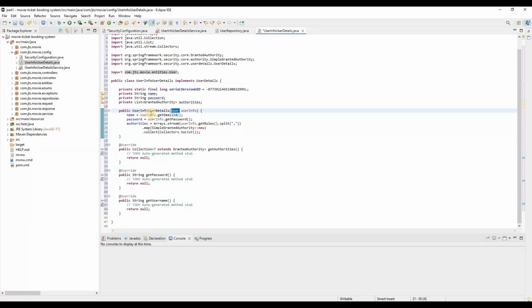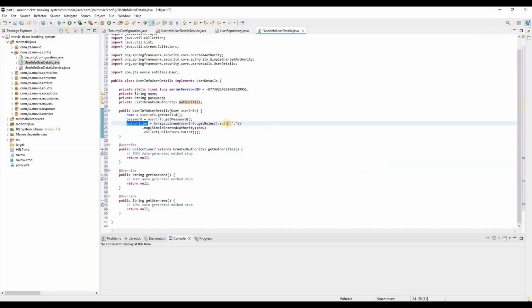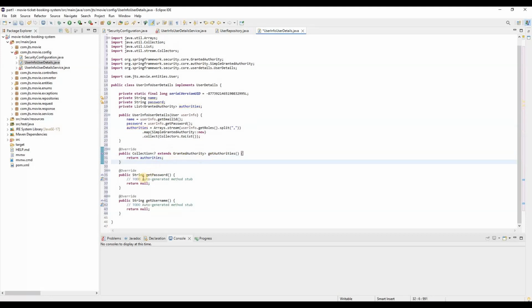Here we can take the email ID as the name, the password, and the authorities, meaning the roles. The roles will be comma separated, so one single user can have multiple roles. Based on that it will split them and store them in a list of granted authorities, so once we search that particular user, we know what kind of authorities they have. Based on that we can decide what responsibilities this particular user has.